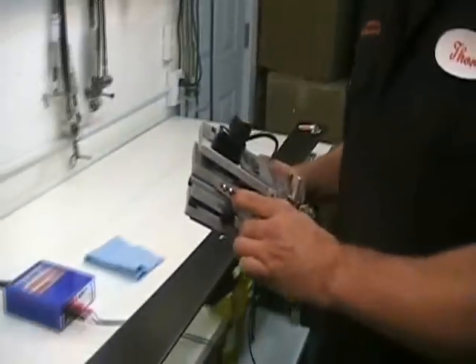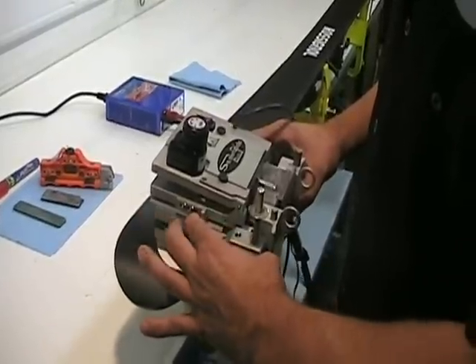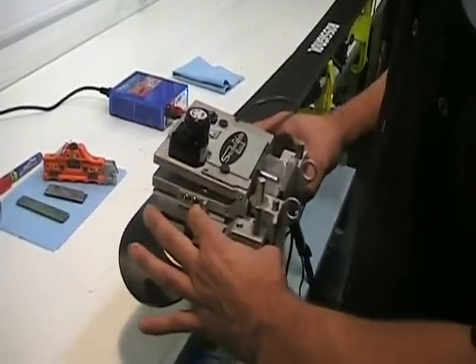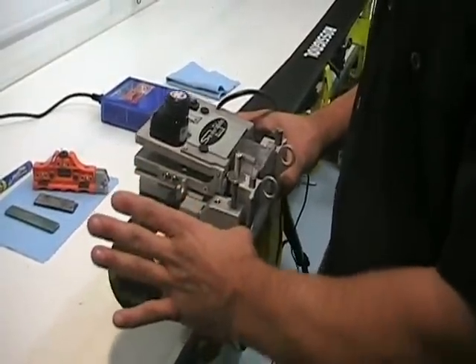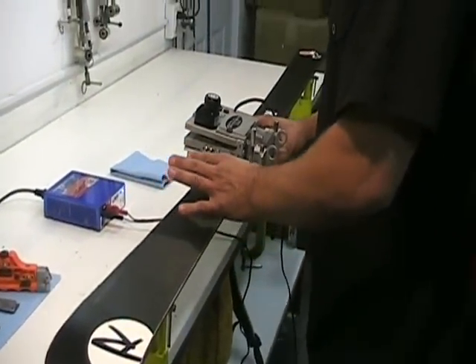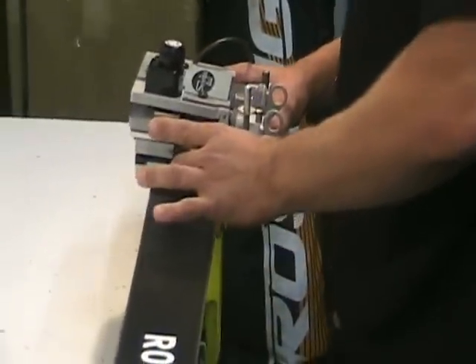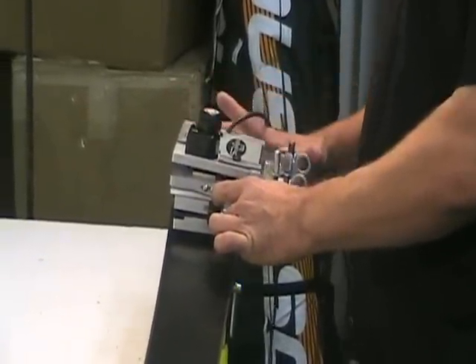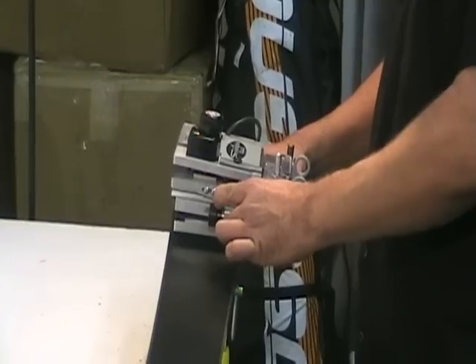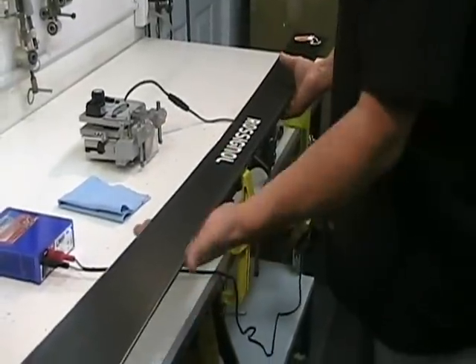When you get to the tail, disengage the diamond. It may take one or two passes, so you may want to come back for a second pass. Set the machine up again with the diamond disengaged, push the lower tray against the edge, engage the diamond, and walk down the edge again. When you get to the end, disengage the diamond and shut the machine off. Check your work, and make sure you don't set the machine down until the wheels stop spinning. That's how you do your side edge with the machine.